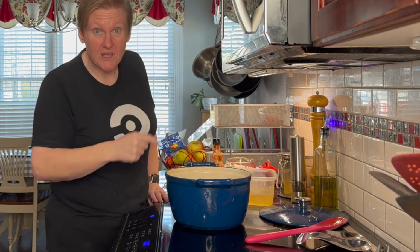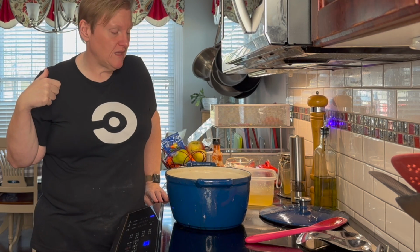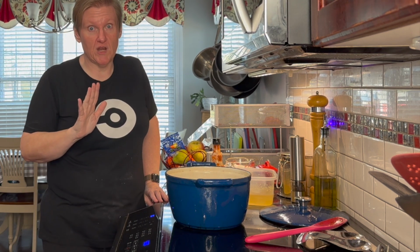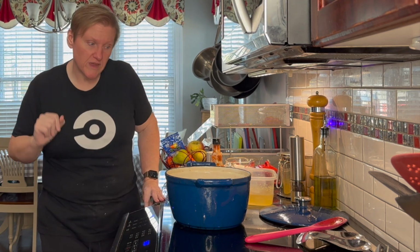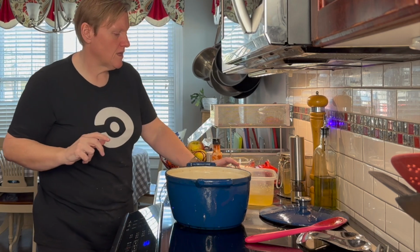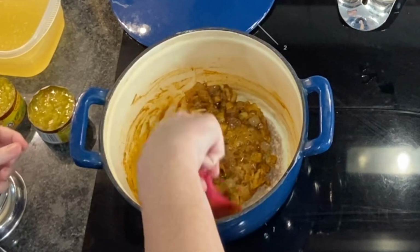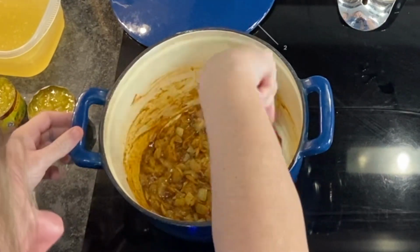And while that's happening, I'm gonna go and open my beans and rinse them, drain them and rinse them, so they'll be ready whenever I'm ready. And open my chilies so they're ready whenever I need them. That has been going on for about 3 minutes and seems fine to me.